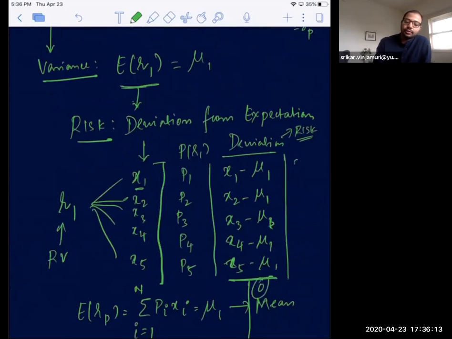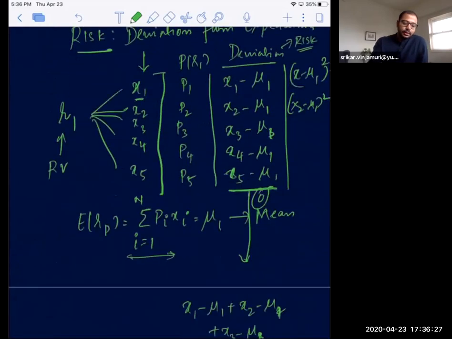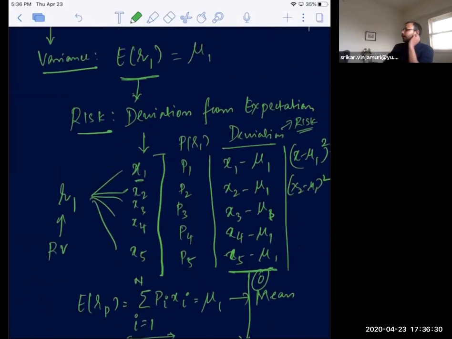That's the reason why we use the variance formula. So we square these to get to the variance formula. Any questions before I go further than this on why we use variance as the mathematical representation of risk? What's the intuitive explanation for why variance makes sense as the mathematical measurement of risk? And the way we are defining risk is a very intuitive way of defining risk. Any deviation from your expectation is risk.